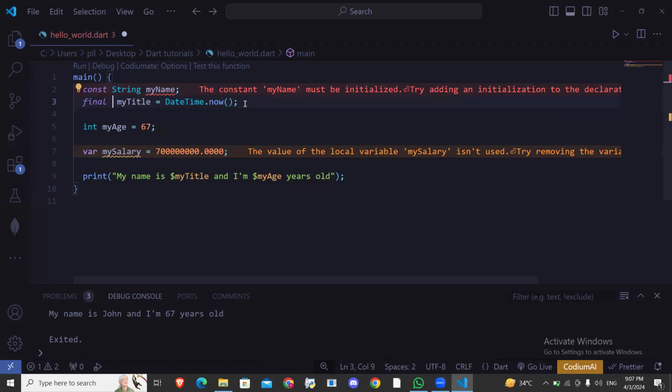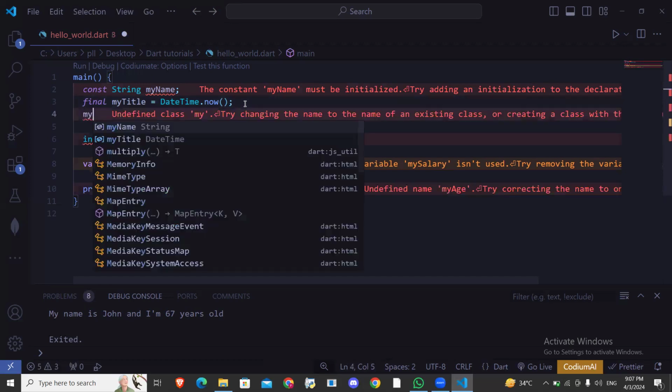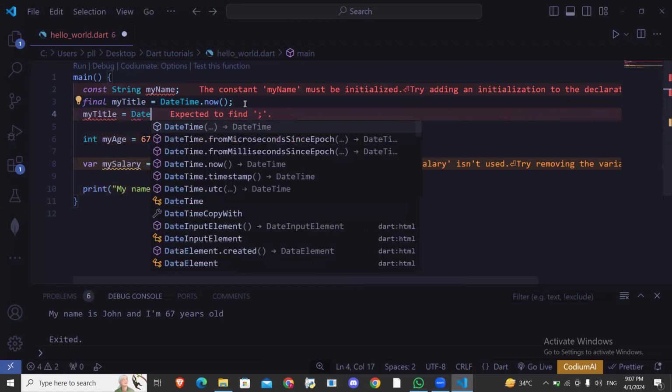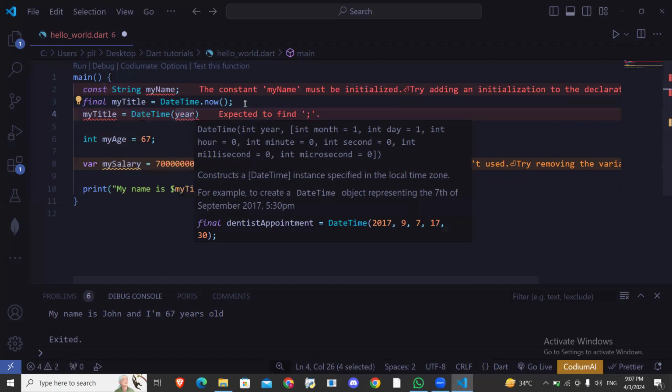So if you're going to get your value at runtime, if your value is going to be an evaluation of an expression, you can use final. But even if you use final, you cannot change it. I cannot come and say my title and assign another variable here. It will not work.